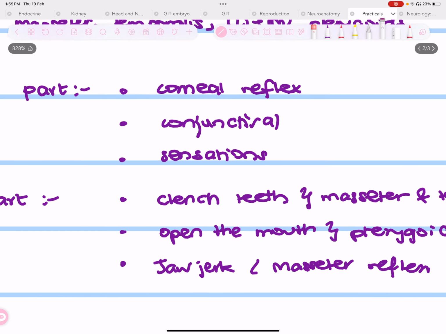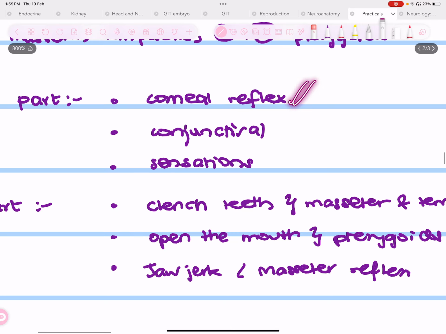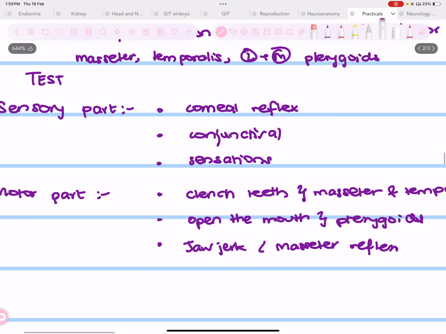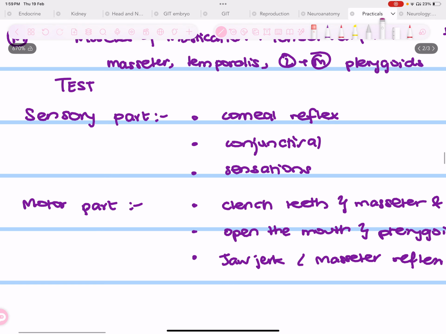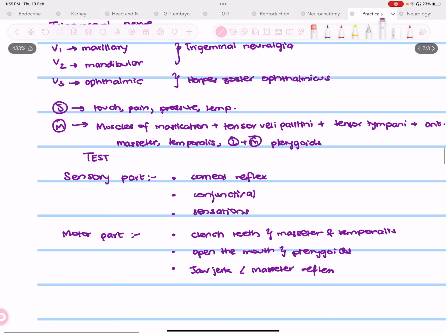Then after that, for the corneal reflex, you have to take a cotton wisp and you have to touch gently the lateral edge of the cornea at its junction with the conjunctiva. And what will be the result? That the patient, or the subject, is going to blink his eyes. And both of the eyelids are going to blink simultaneously, because this reflex is symmetrical to both eyes. Now, the afferent component of this reflex is through the fifth nerve, whereas the efferent is through the seventh nerve, which is your facial nerve.